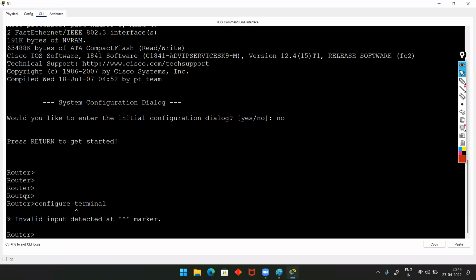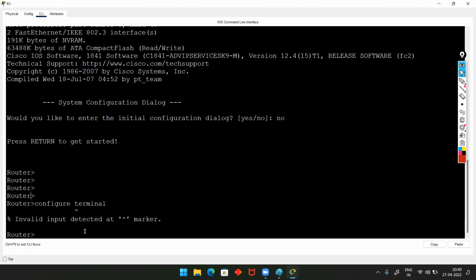That means from the user mode to the global configuration mode, we cannot go directly. We have to go from the user mode to the privilege mode, then from the privilege to the global config mode. We can go step by step only.